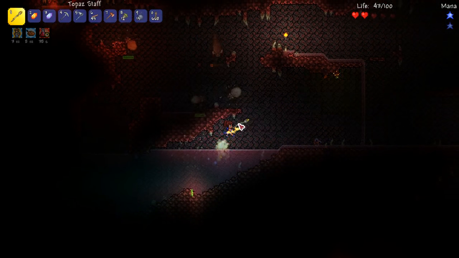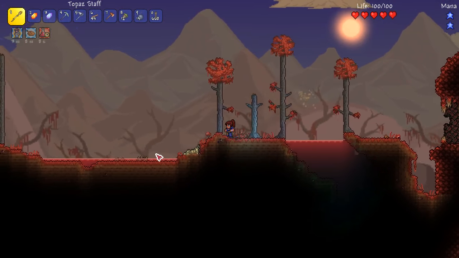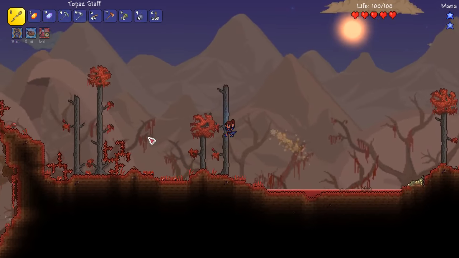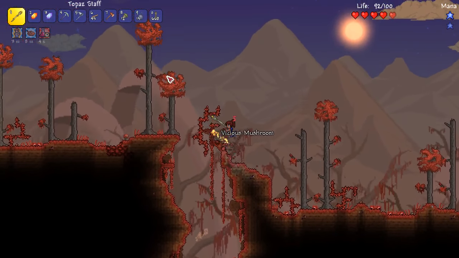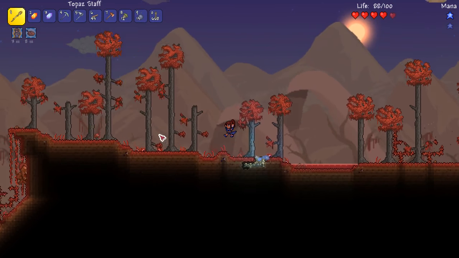Okay, let's get back up to the surface. Oh, and we're back. Beautiful. And the sun is getting a bit low in the sky. But we'll continue on because I really want to find this dungeon. Because I'd love to do a bit of story before we actually fight any bosses. So we'll keep running through here.